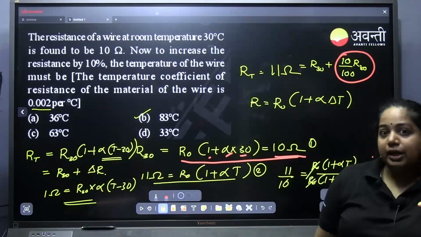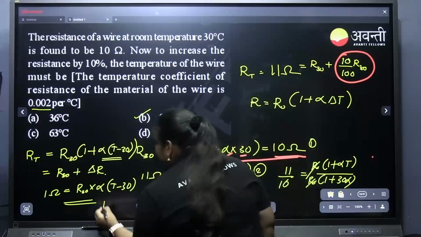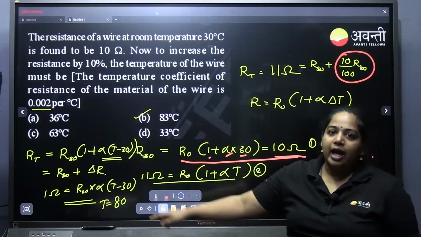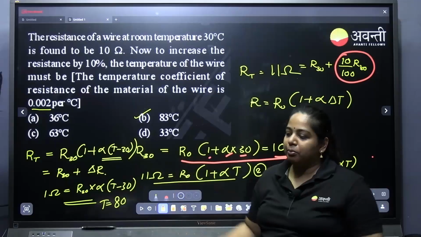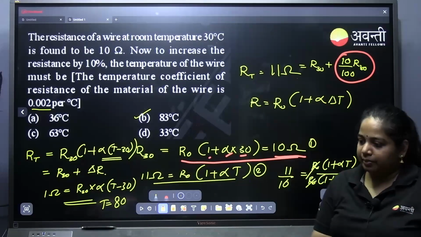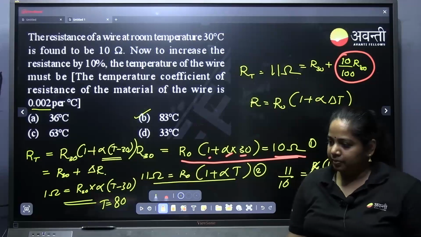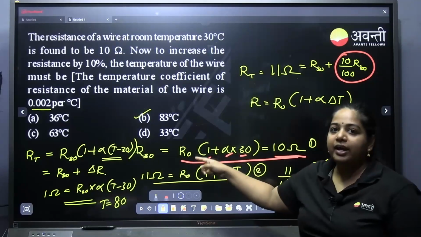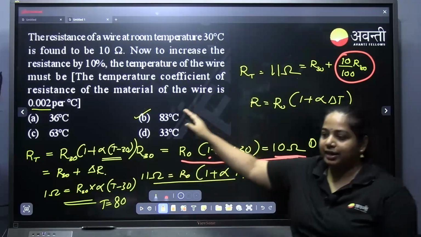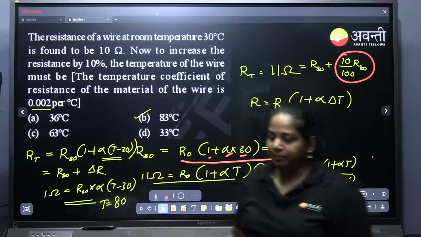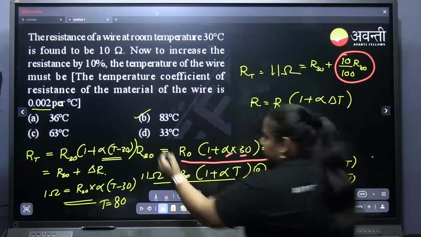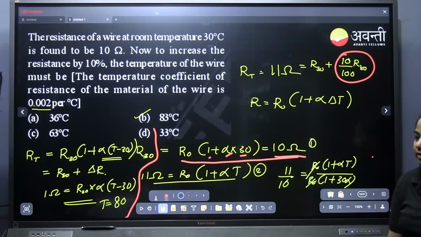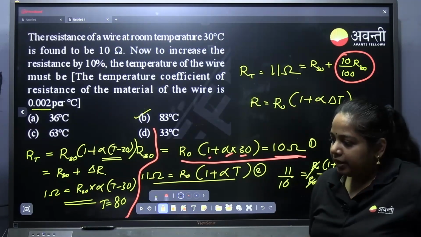By solving this you will also get T, but here you will get the answer T equal to 80. You will not get exact values, you will get approximate values, and based on that you have to choose the correct one. Is that fine? Like two methods: one is exactly as we should do, and you will get the exact answer. With the other you will get an approximate answer. Fine? Do you have any doubt?